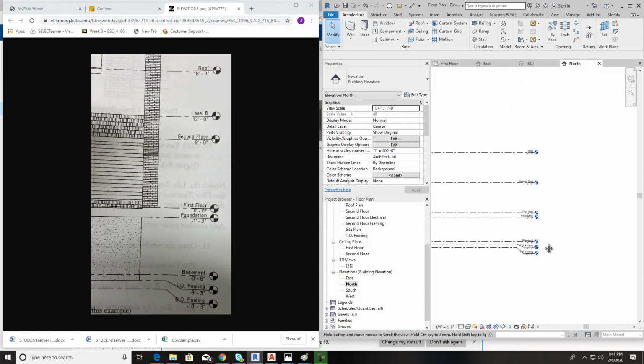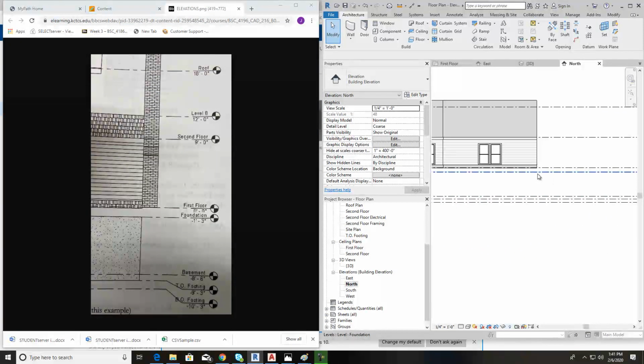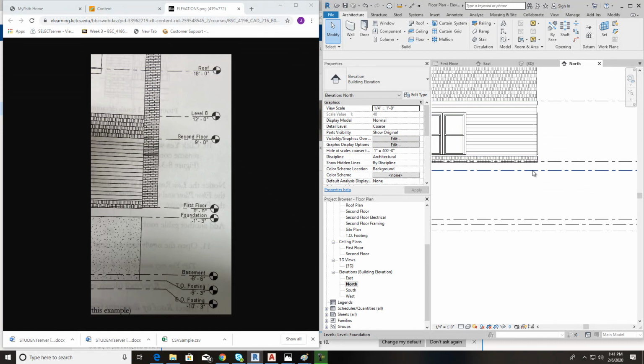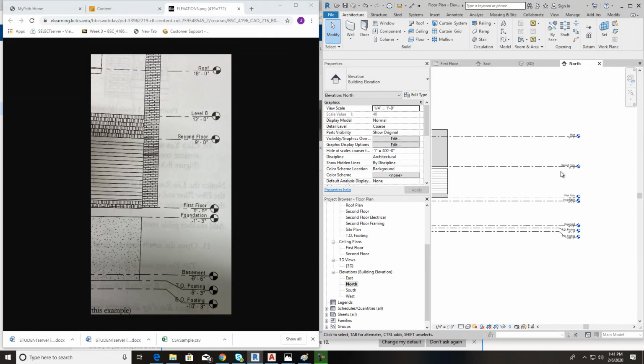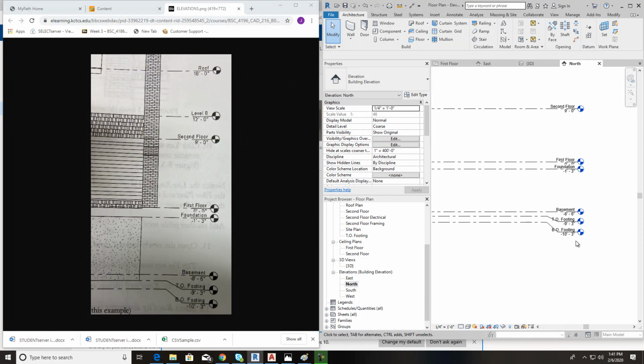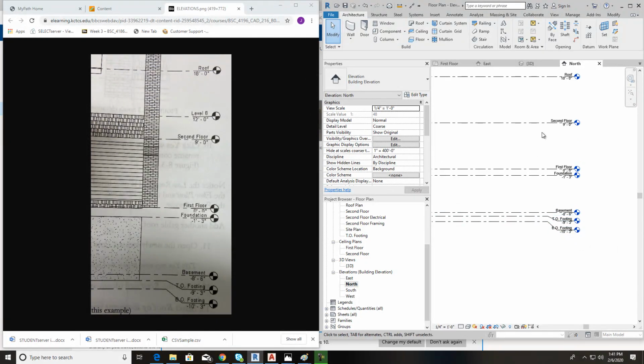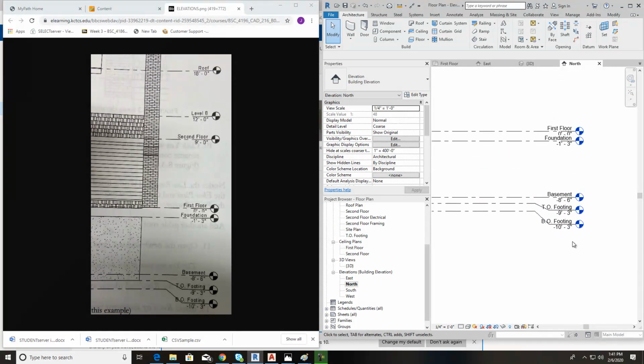Okay, all these elevations just depend on what type of floor joist you're going to use. That's a big kicker, what size you're going to use, what thickness of foundation you're going to use, and things like that. So this is just a generic setup for the architectural, but a lot of this isn't going to be the same thing for everyone. Okay, so let me show you a few things.